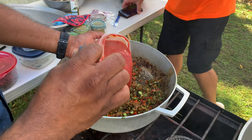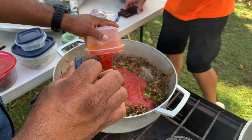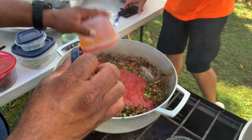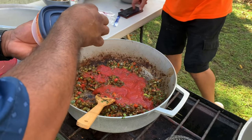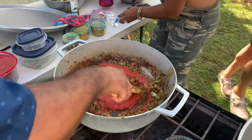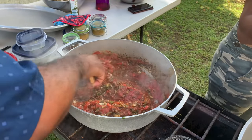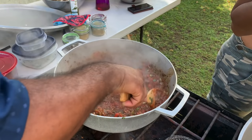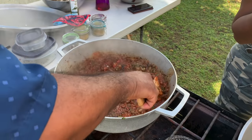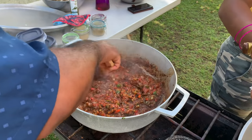Now that the sofrito has been cooking for about 5 minutes, we're going in with a cup and a half of tomato puree. We're just going to mix everything together and add to the layers of flavor here. The bottom of the pot is going to deglaze, and all that extra flavor is just going to be infused here.